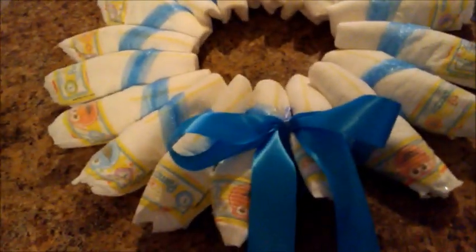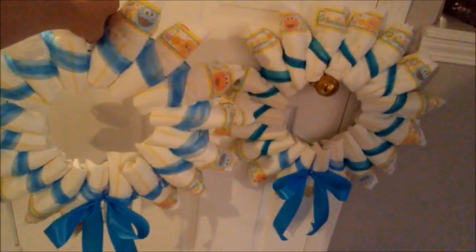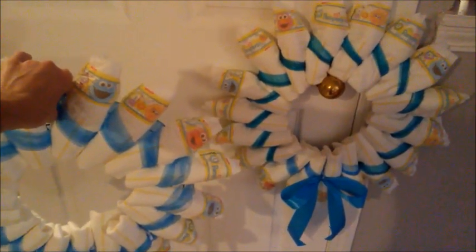Look how sweet that is. I think these are really nice — not only because of the functionality, but because there's a lot of options to customize them more. So there's sort of what they're going to look like side by side on my door. That's so cute. Thank you very much for watching, and hopefully you check out my baby shower video that I'm going to be posting once I'm setting up for the shower, just showing how I ended up decorating. And as always, all of my social media links are always listed in the down bar where I post much more frequently. My email is also listed there — quilters.workshop@gmail.com. Thank you so much for watching.